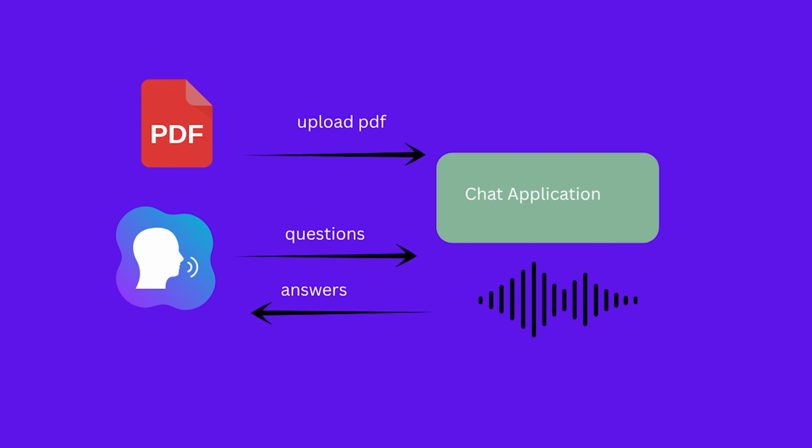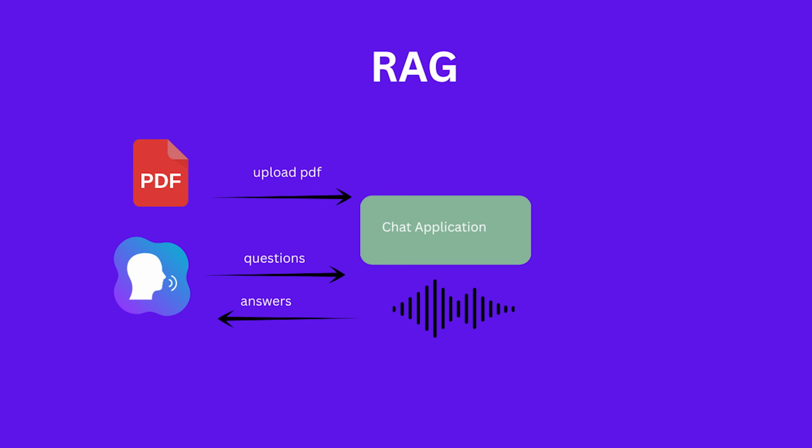In this video, I am sharing an application which is a voice assistant that uses Retrieval-Augmented Generation. Users can upload a PDF and ask questions about it. The application gives reply to your questions both in text and in voice. We will build a completely local AI PDF chatbot using open source tools.